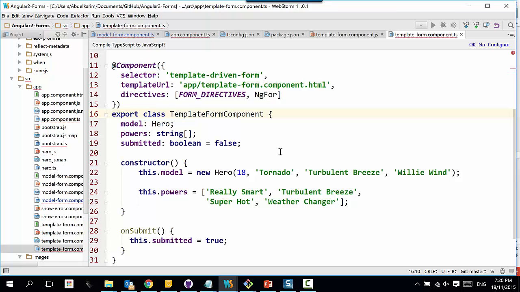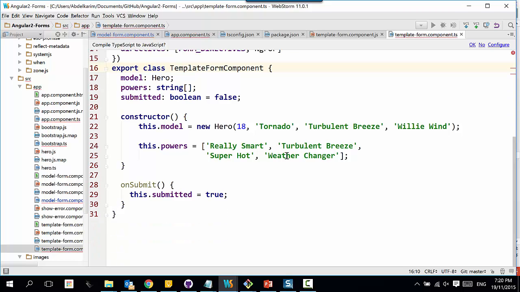We are using ngFor to populate a dropdown, and the form directive we need so we can bind this model, which is the hero instance, with the form. Okay? So this is just declaring what this component needs.